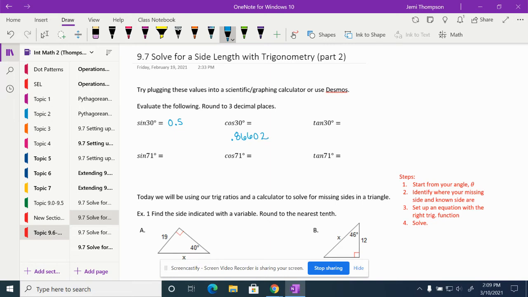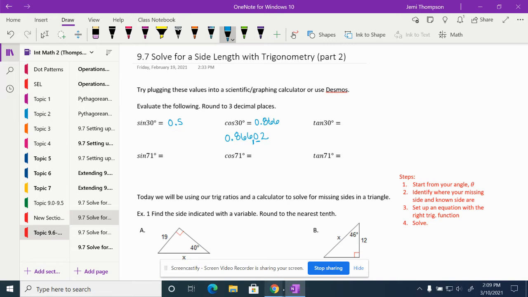So if I write down 5 decimal places from that calculation, 0.86602. Now, when I am looking to round to 3 decimal places, here's 1, 2, 3. I'm going to look at the fourth number. If the fourth number is 5 or greater, then I round up. If it is less than 5, then I just cut it off. So 0 is definitely less than 5, so I'm just going to cut it off, and this is going to become 0.866, 3 decimal places.